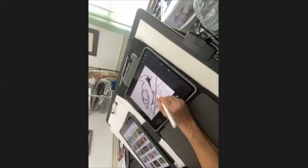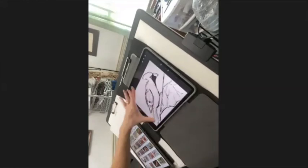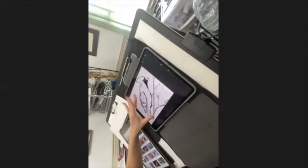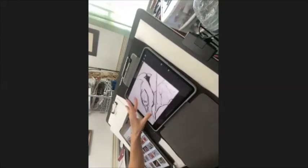Just put them in strategic places, places where you think it's going to be dark. Things that will receive less light. But not everywhere. See, I did it here too. If you vary the line quality between thick and thin, that makes it look more professional and artistic.